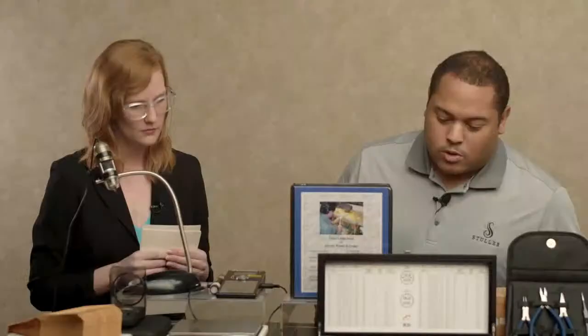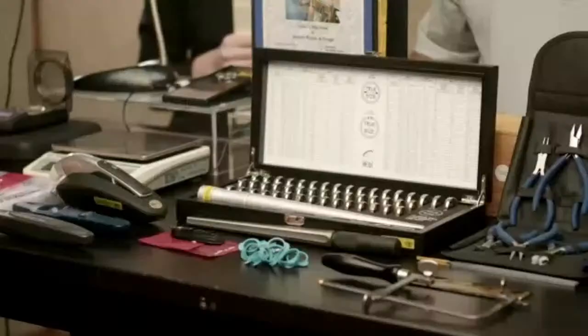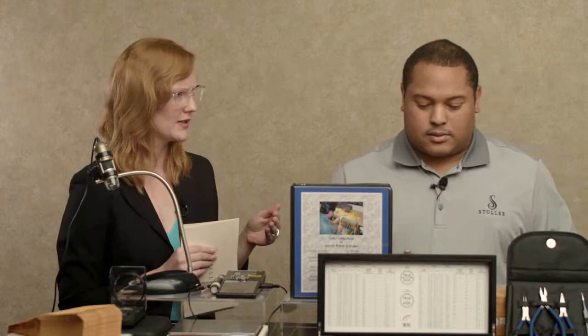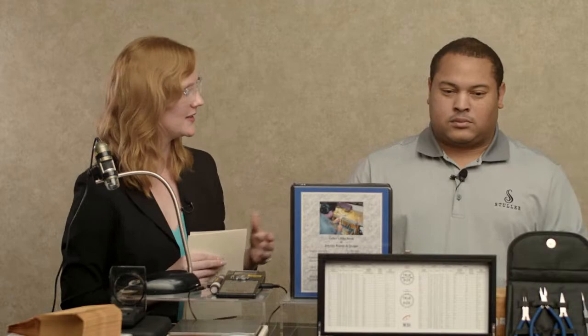You want to size the correct ring with the mandrel — for example, it's a size 6 and the customer wants a size 7. Measure their finger to confirm it is indeed a size 7. An important tip: the gauge and the mandrel have to match, so you can communicate with the jeweler to confirm your size 7 is their size 7. That way you don't have any issues when the customer puts it back on, and you don't have to do the repair twice because you're off a half size. Nobody wants to do work twice. Stuller has all the tools you need to make sure that documentation, testing, and good record keeping happen during that intake process.